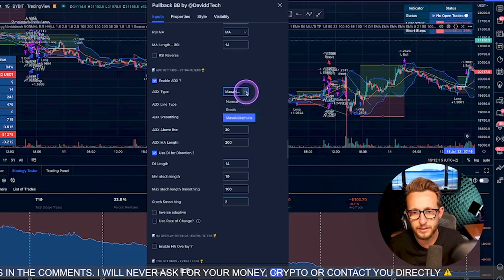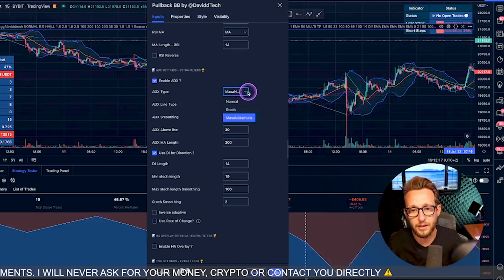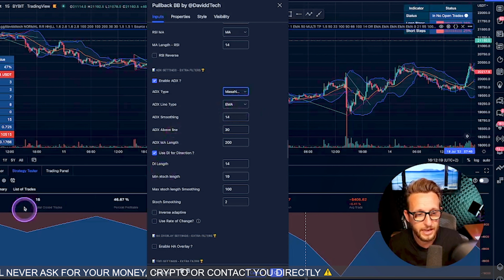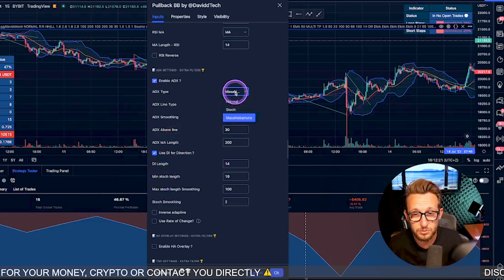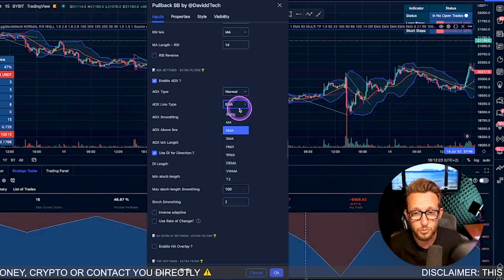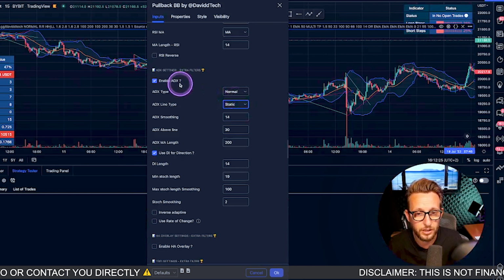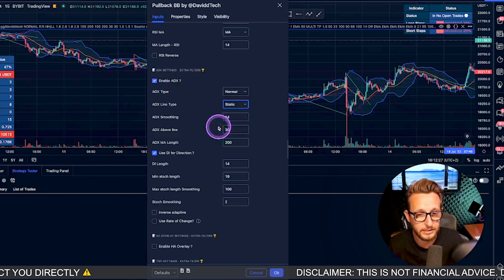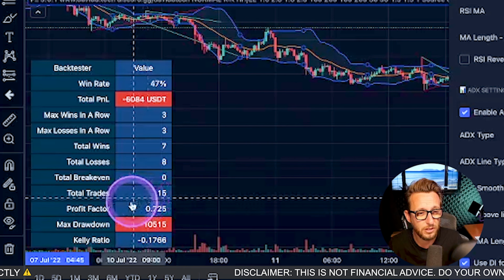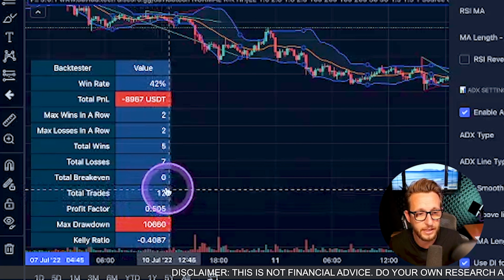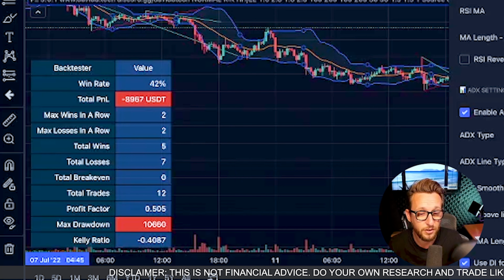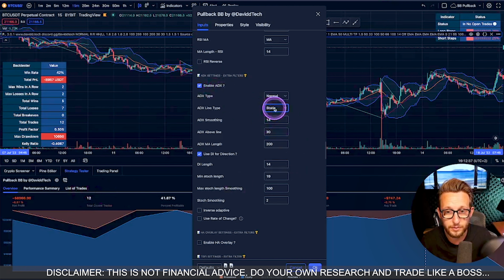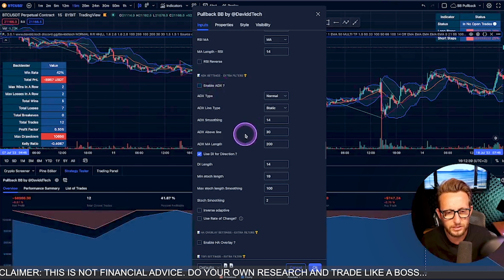Now I'm using the Massa algorithm with an EMA, and as you can see, that made it even worse as well. What if I used the normal EMA, the normal ADX, to see if that would have made things any better at all? But we've also reduced the number of trades incredibly to 12, which makes it really not worth trading for that sort of risk.